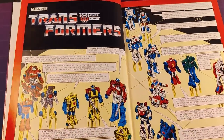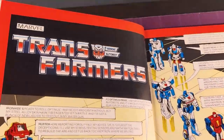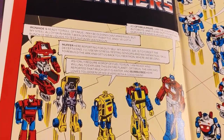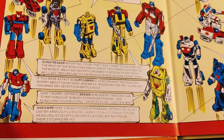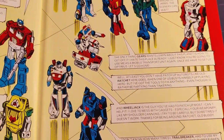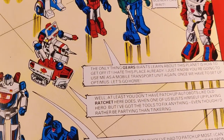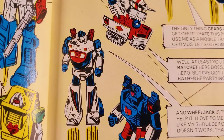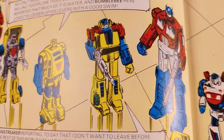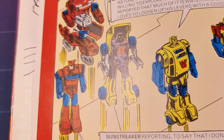Over the page we've got a double page spread, this time taken from issue 1 of the Marvel comic, where we're introduced to no less than 18 Autobots. I really do like how they introduce themselves and sometimes reference what the last bot said. It's fun to look at some of these designs and their colour schemes — look at Ratchet. I think these things are really great for giving you a glimpse into what it was actually like to be into Transformers in the UK back then, instead of this weird pasteurised memory that we all have now.